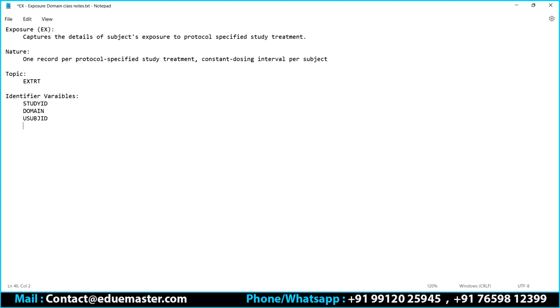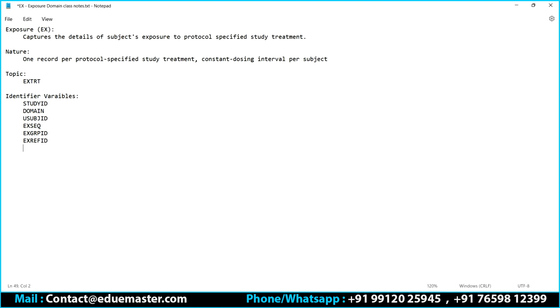Just like the sequence number there, here also you have a sequence number, EXSEQ. Here also you have a group ID, EXGRPID. In addition, we also have EXREFID, the reference ID. Up to this is the same as your MH domain, your AE domain, and your concomitant medication.